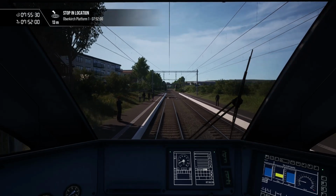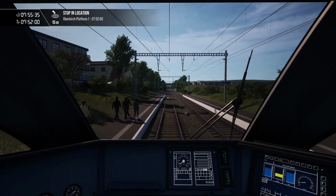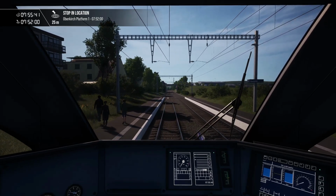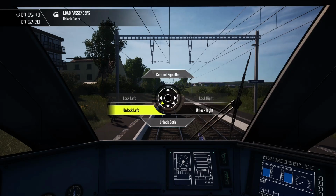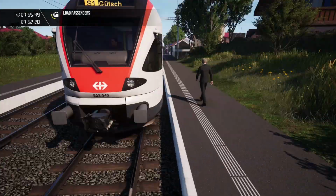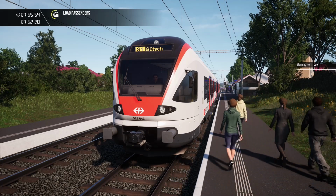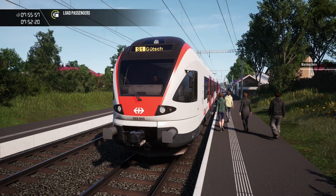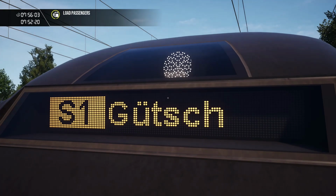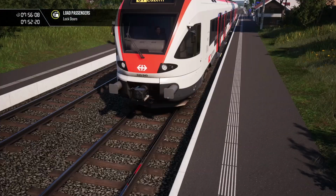All right, so we'll stop, and then we'll go outside and do an exterior view and listen there. Opens the doors. That's so weird. The horn will not work in exterior mode. That is super strange. I don't know why it says that. There we go. That's more proper.